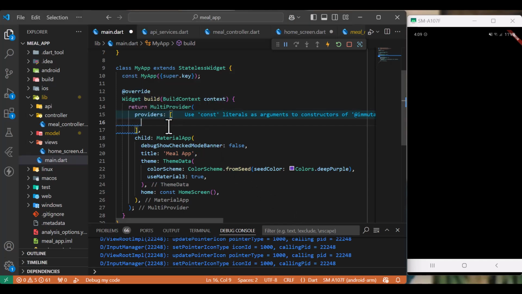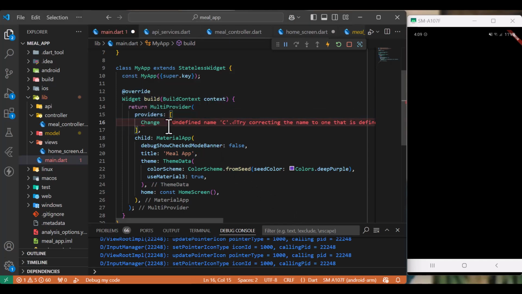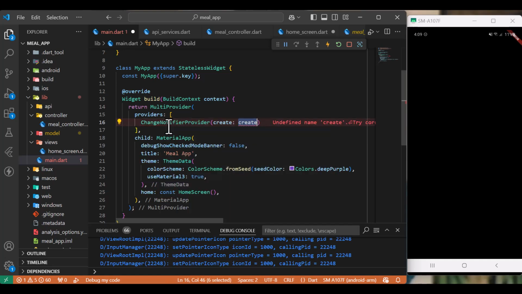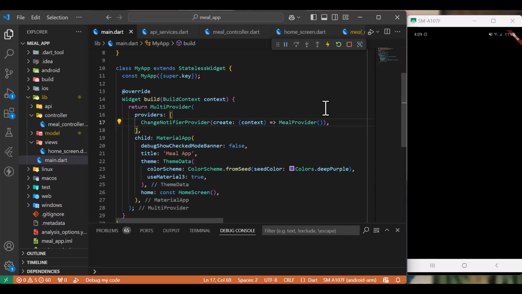We are going to have it this way: change notifier provider, and it will refer to something like meal provider, and we are going to have a context here, and we are done. Sorry, we are done here.